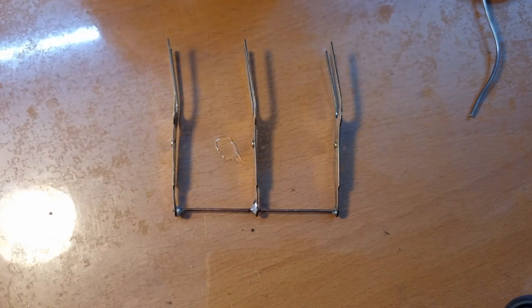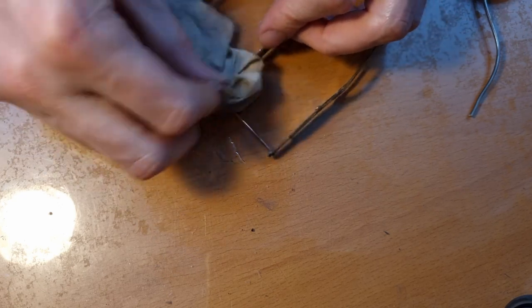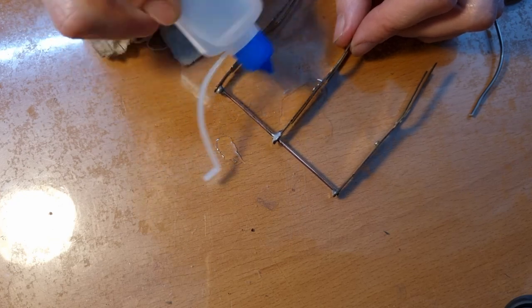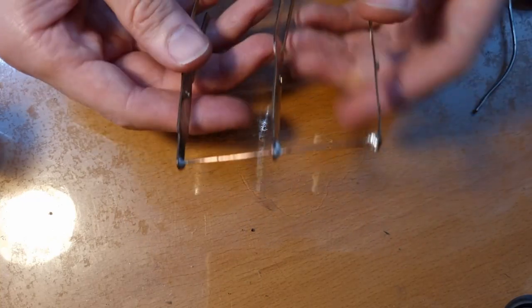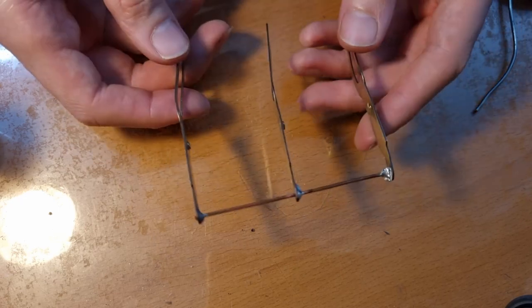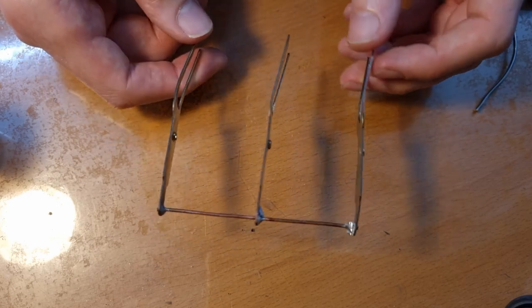Now what I also like to do here is to clean the flux off with isopropyl, because this flux is quite corrosive and it will cause staining and things like that on the brass. So it will corrode the brass after a while, and you don't want that, obviously. So I'm just cleaning this off here. And see, we have a nice and structural connection here, which should keep in place rather nicely, but we'll see when we put the condenser back together if I did it correctly, and maybe we'll have to adjust it a bit more when it's back together.